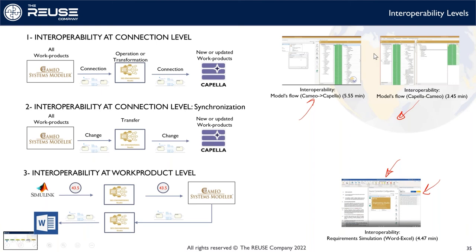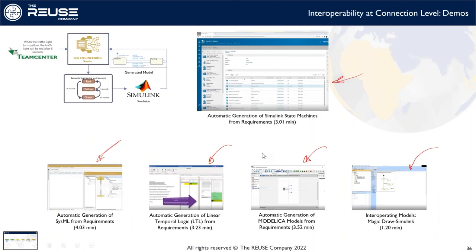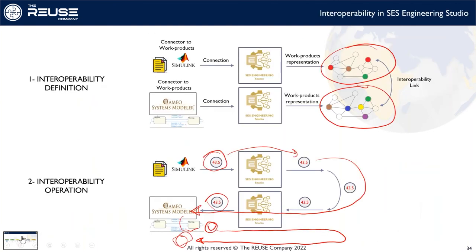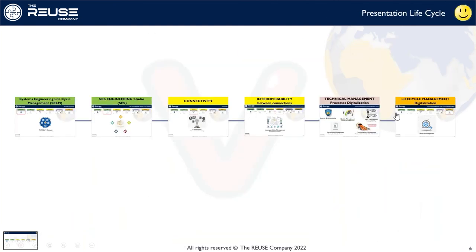Okay, thank you. Next question. Thank you, Juan. I understood that all the technical management processes can be applied to whatever connection. And I have seen in the slides that it is possible to support these processes inside Microsoft Office tools. Do you mean that we could use Office in combination with the rest of our systems engineering authoring systems?